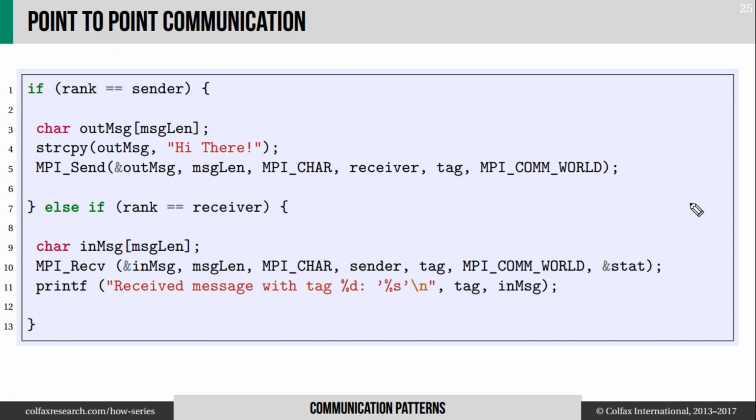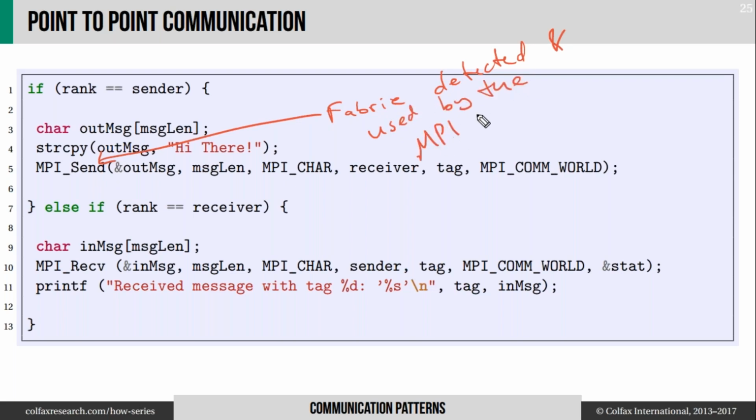Now, what fabric are we going to use for passing that message? I mentioned that you could be using gigabit Ethernet. You could be using a specialized fabric such as InfiniBand or OmniPath. What's going to be used? The beauty of MPI is that you don't have to know. Fabric functionality is taken care of by MPI. So the fabric is detected and used by the MPI library.